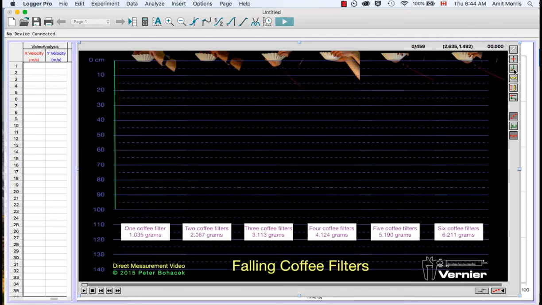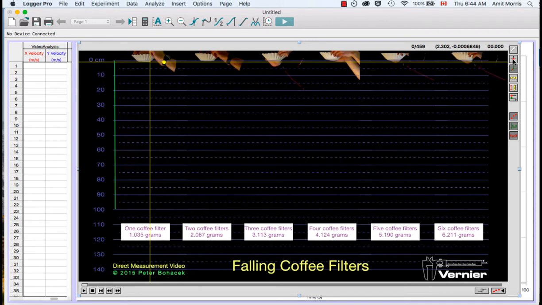Then we're going to set the origin. So over here, this with a little cross, the 2 crosshairs, that's the origin. I'm going to measure this coffee filter falling. I'm going to set the origin at the bottom right here because that point's going to be easy for me to see each time. So let's try and click on the bottom right. That's my origin now. And then I'm going to start setting my points.